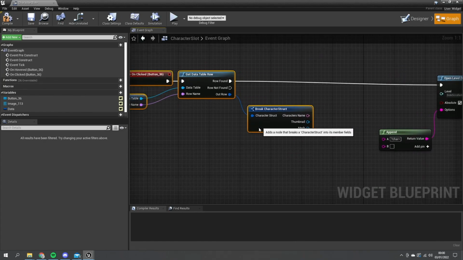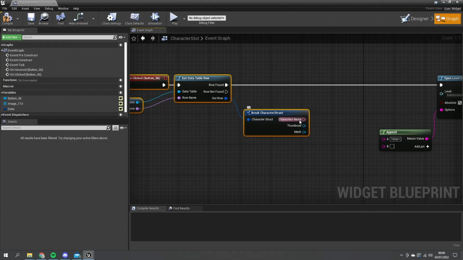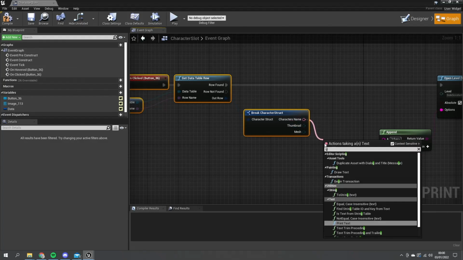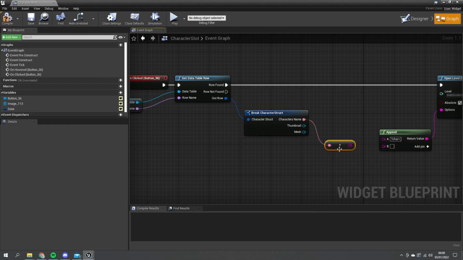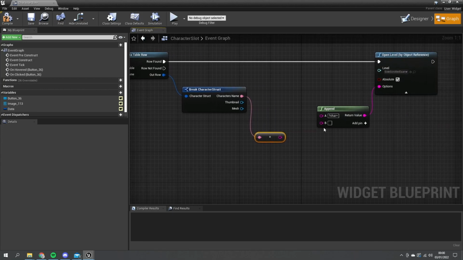So our character name, we want to drag out again and get the string. So To String. And then we'll append this one again, because I want this to have the same name. If I drag this out, actually, no, let's just plug it straight in. That might be easier. There we go. Okay, so we're plugging the character name into this key here: question mark char equals, and then the name of the character. And that goes for the options here.